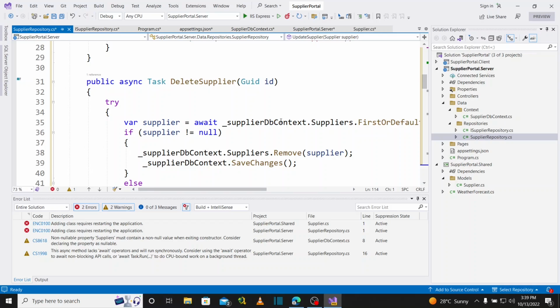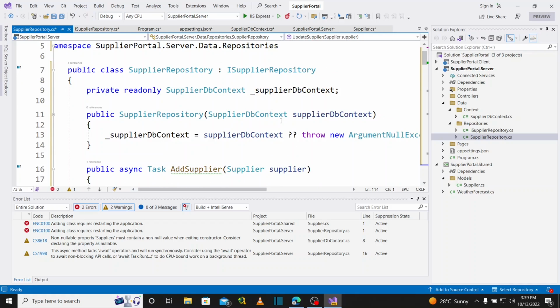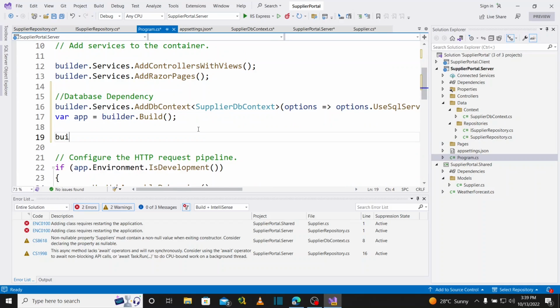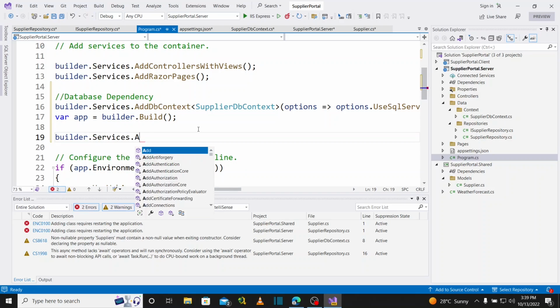We're going to proceed to add it to the dependency injection. Now again, our application will also depend on this repository. Now since we've used an interface in the class, it means it has to figure out that if I give it the iSupplier repository, I'm talking about the supplier repository. So that's important for you to resolve. So again, go to the class program.cs class and just underneath this, get the builder and services and add scoped.